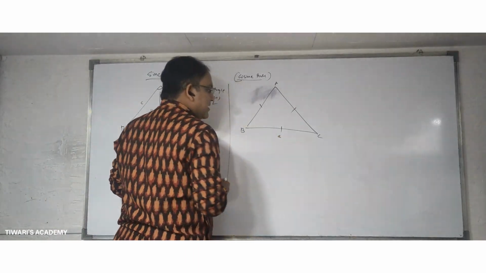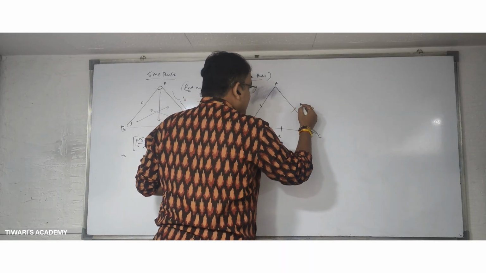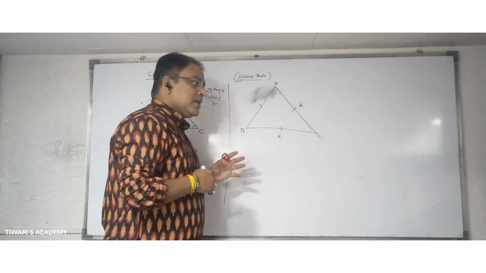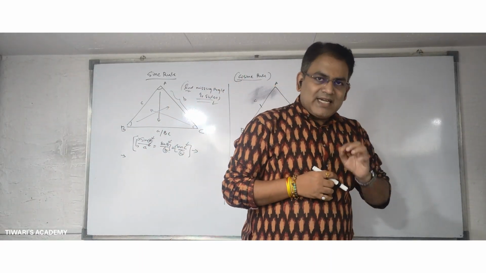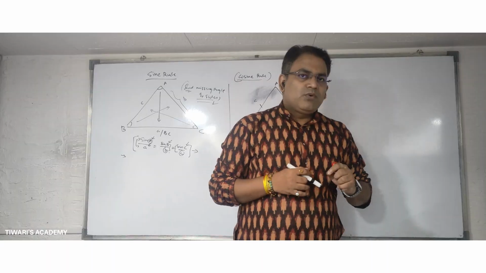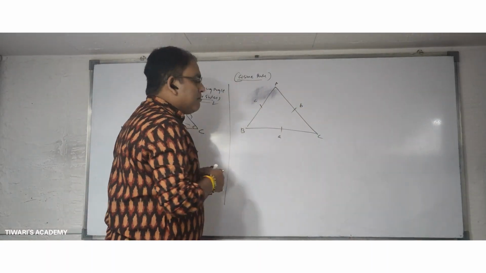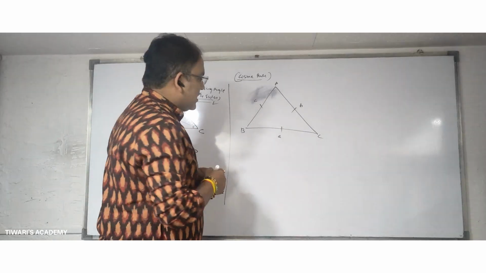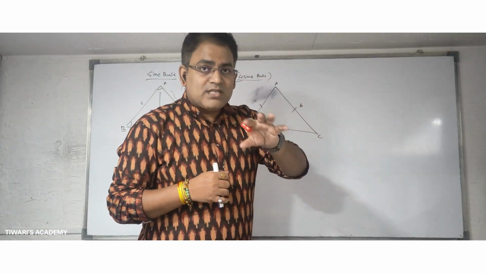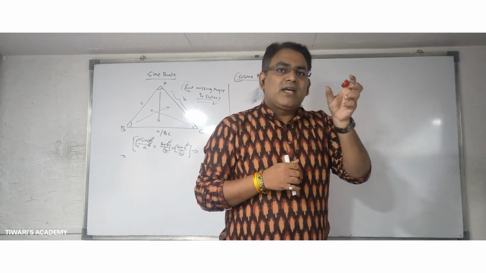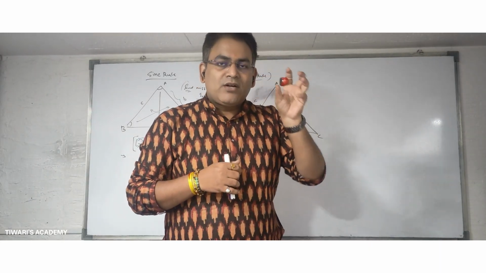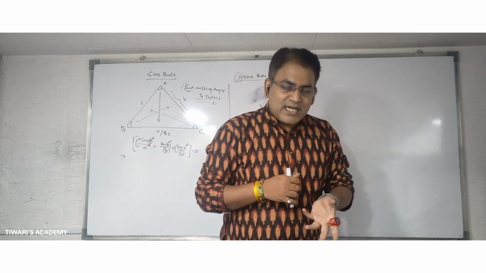Again I will name the same thing. Side opposite to angle A is small a, side opposite to angle B will be small b, and side opposite to angle C is small c. Okay, so my cosine rule is a little more complicated as compared to sine rule. It is more of an angle-related rule, when the sides are given to us and we are told to find the angle. We are specifically finding the angle when all three sides are given to us.